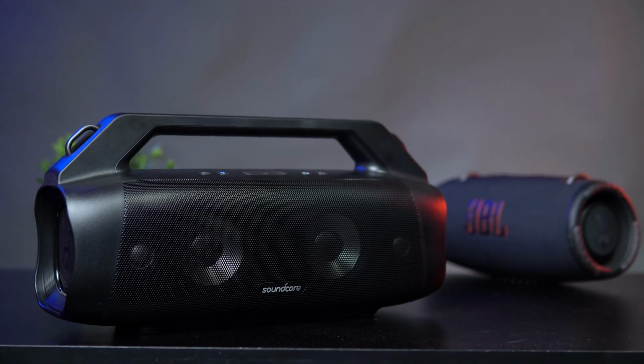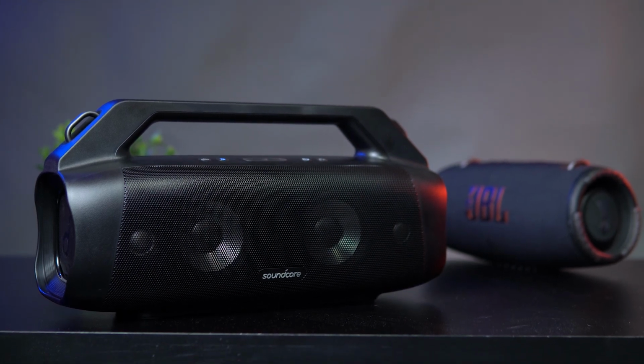Also, at these higher volumes, the Soundcore just sounds fuller. So if you're going for loudness, there's definitely no way around this guy if these are the two speakers that you are trying to decide between. At low volumes, the difference between the two speakers is not as drastic, but I feel like the Motion Boom Plus right here still has an edge over the JBL Xtreme 3, and I feel like this is mostly because this is giving you a stereo output as opposed to the mono that you get out of the Xtreme 3.